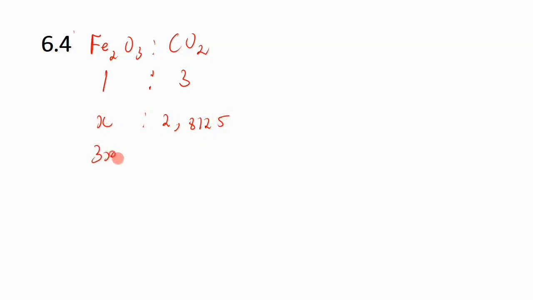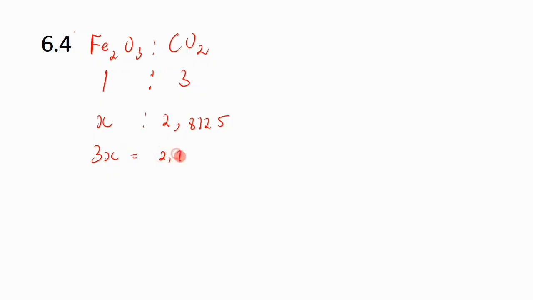So to calculate that one, we will say, now let's first use the ratio. So we have iron ore to what? To carbon dioxide. Remember, we calculated the number of moles of carbon dioxide. That means everything will now be compared to this carbon dioxide. So the ratio is 1:3. So the number of moles is 2.8125. Then here it's X. Then to calculate the number of moles of iron ore, cross multiply here and there.